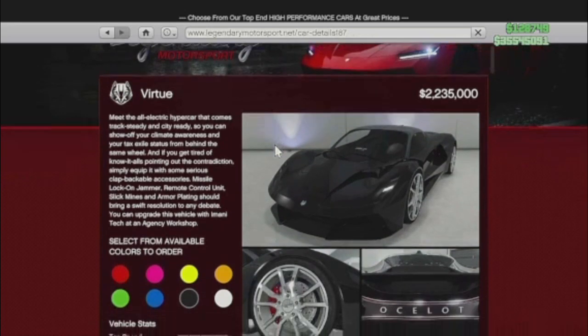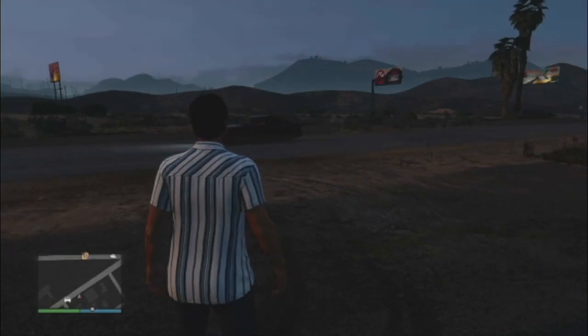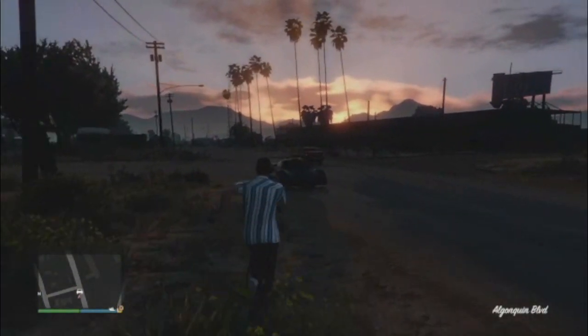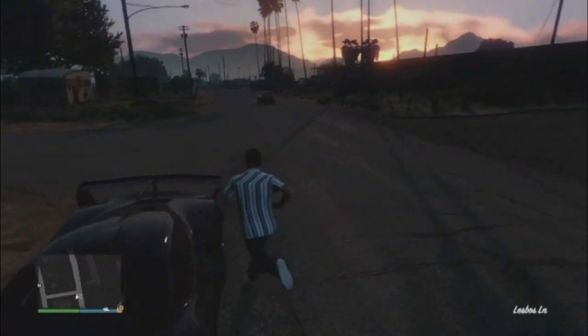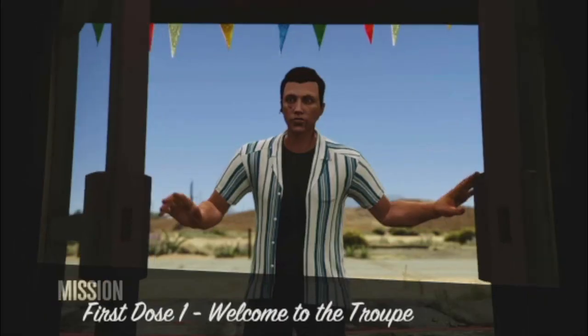Last on my list, coming in at $2.8 million, or a trade price of $2.2 million, would have to be the Virtue. But luckily for new players, you can actually get the Virtue for completely free. In order to unlock the Virtue for free, you're going to have to do the first dose and last dose missions. And in order to do that, you'll get a phone call from Ron saying he needs help. And then you drive over to the location where Ron's mission marker is at.